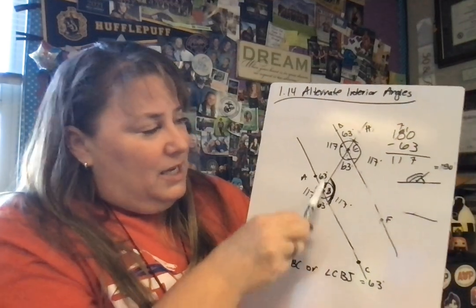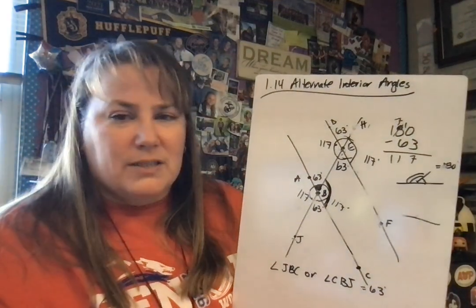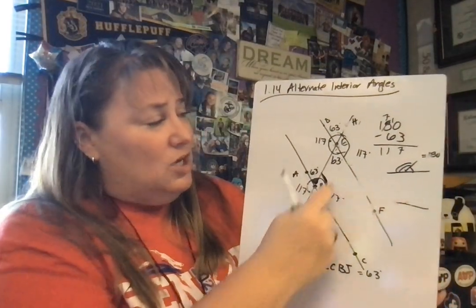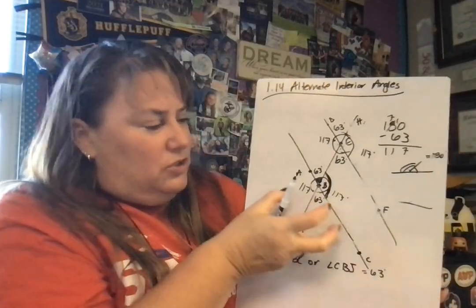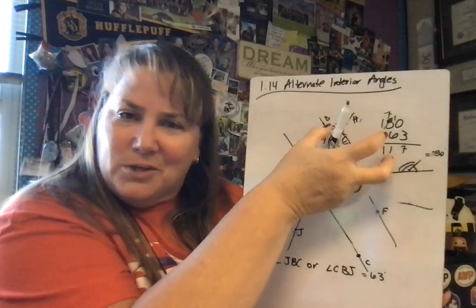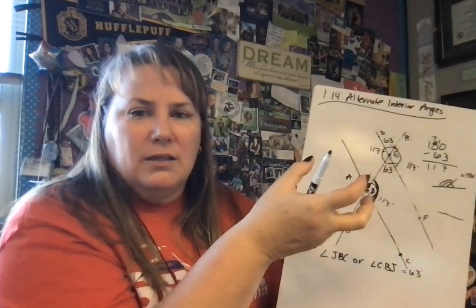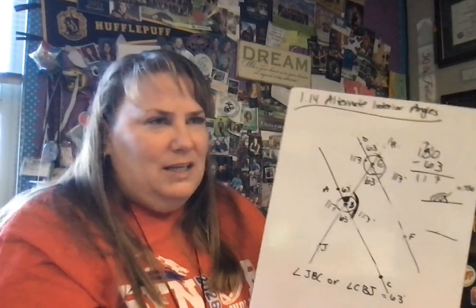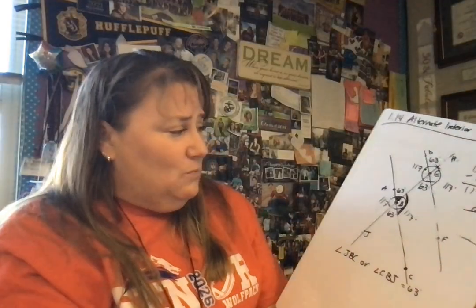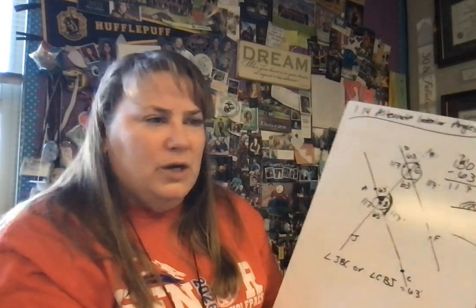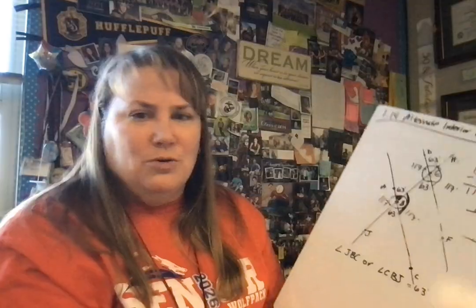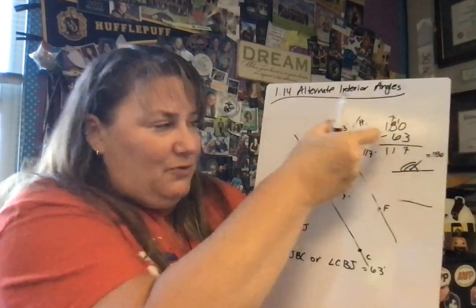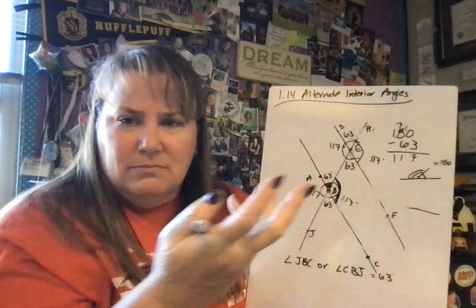Because the thing is, E and B are corresponding points. They are the same point in a different location. That different location is on a different line. So I just took the same thing and I performed a rigid transformation. Shocking. No. Okay. That's how I hit it, to be honest, because you're justifying it. That's the whole point of this chapter, is rigid transformations and congruency. You're proving that these angles are the same, congruent to each other, after you perform a rigid transformation. So I slid it. Done.